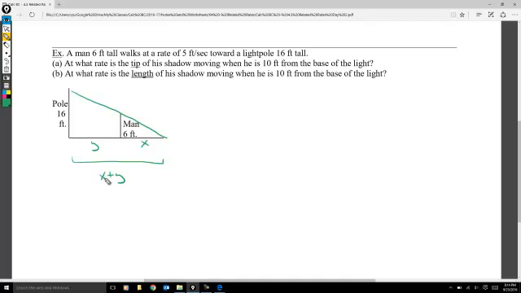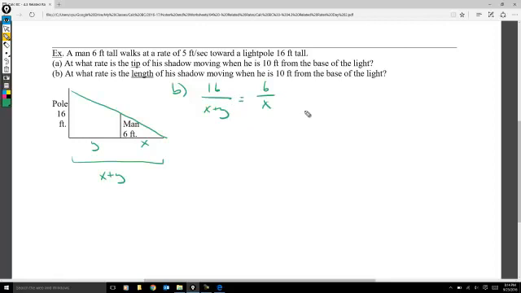We're going to approach this the same way that we approached part A. So I'm going to create a ratio because I have similar triangles. All right, so 16 is to x plus y as 6 is to x. And again, the reason why it was so important for me to label this x, renaming it from part A, is because in part A I had multiple variables here. In part B, I'm trying to figure out how this distance is changing. So I just wanted a single variable there.